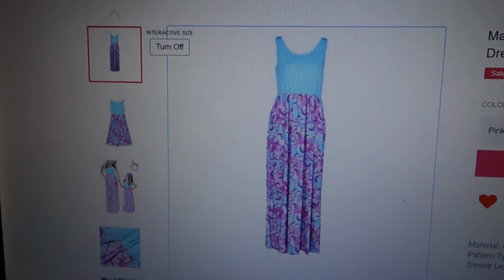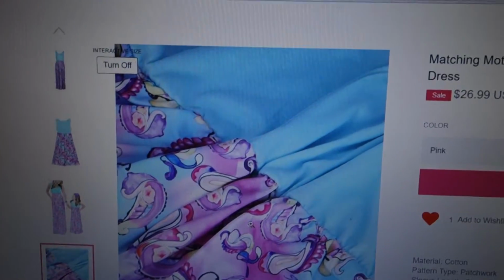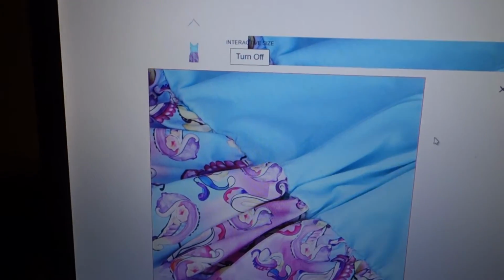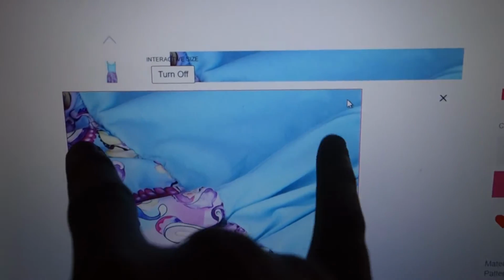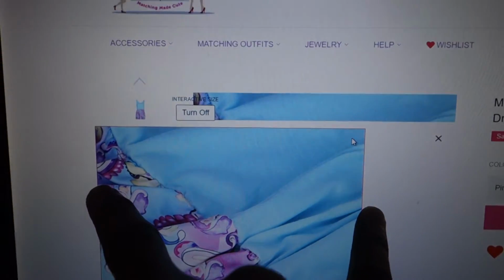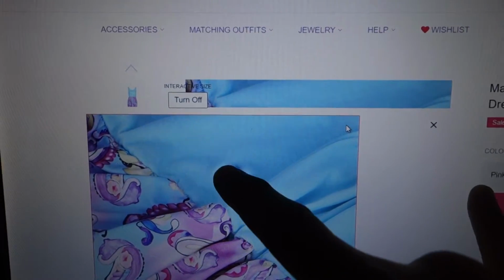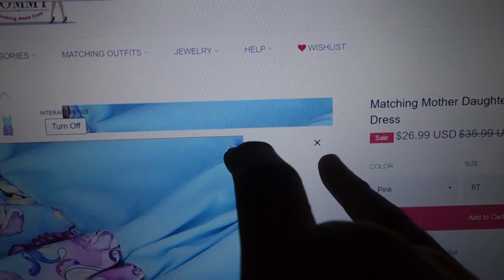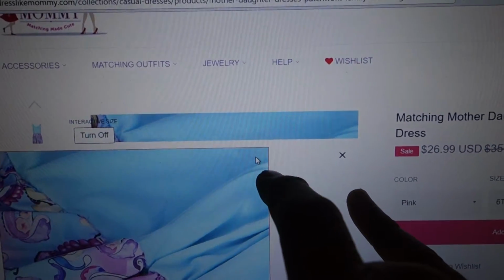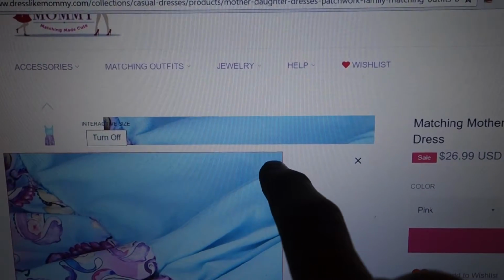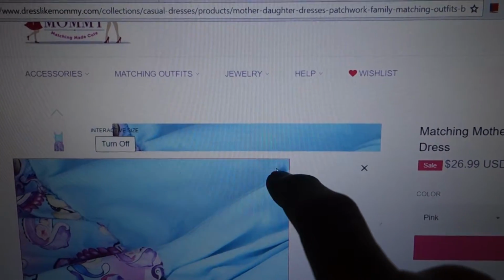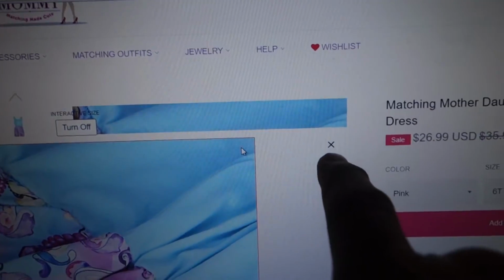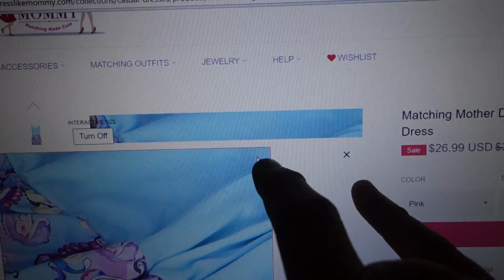Let me do another example. Let's zoom in this image. You see? You have to move the window that opens the zoom in more to this side. And this extra white space between the X and the frame, I don't want it. I want the X to be in the corner of the image, as in the picture I showed you before, in the top right corner, not here. See the distance?